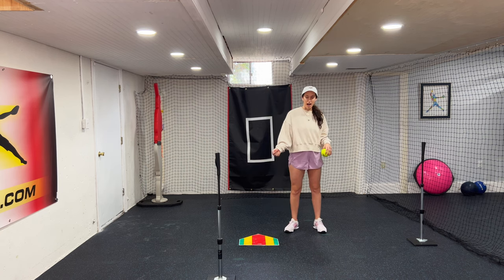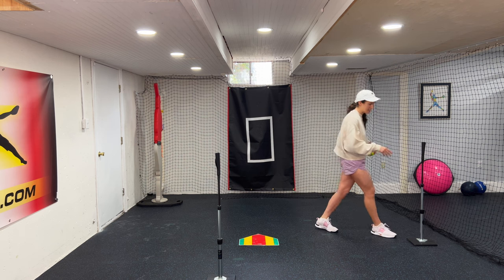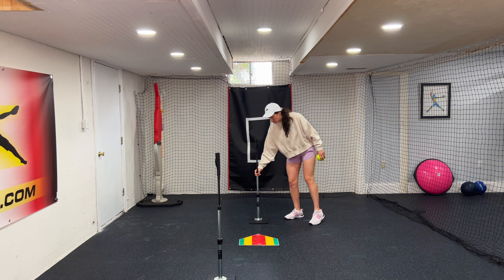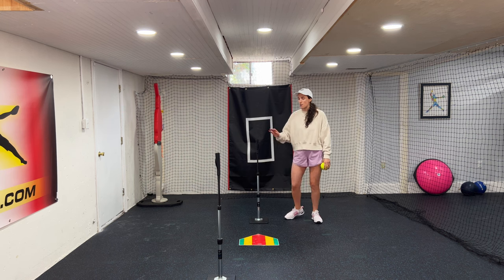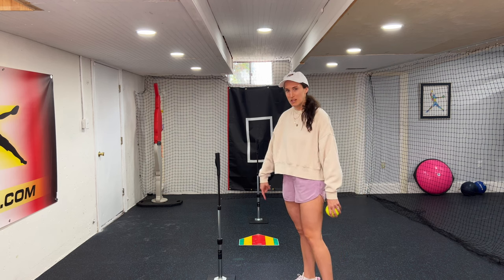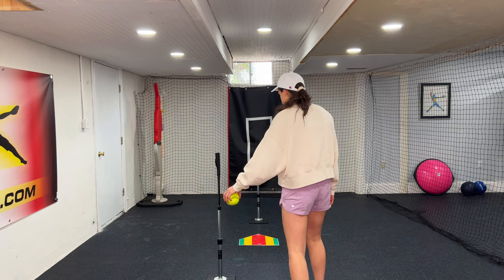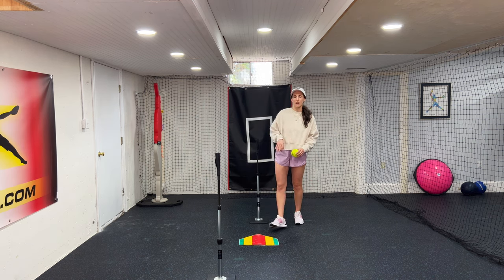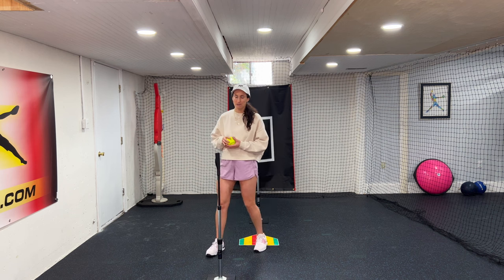If you do not have a catcher, you can go ahead and set up the second tee. So for the second tee, you're gonna just put it where the catcher would be, okay? So if you pretend that the catcher is right here, now we have two tees, and what you're gonna wanna do is try to bend this ball in between both tees. So we're gonna go past this tee, curve, and it's gonna go past this tee on this side. Again, great way to see how your curve balls are breaking.